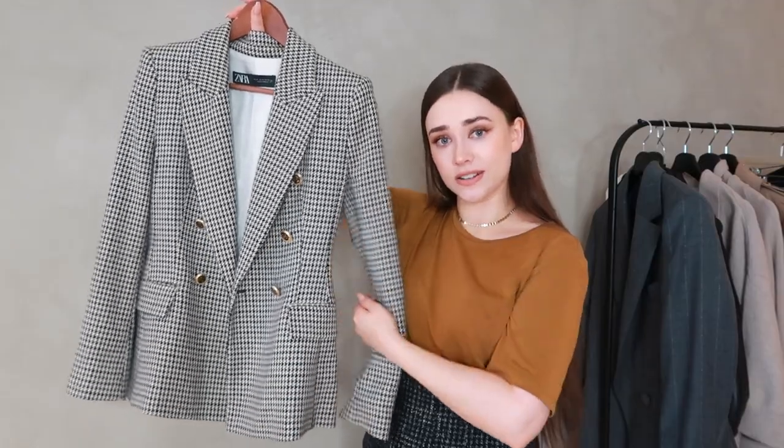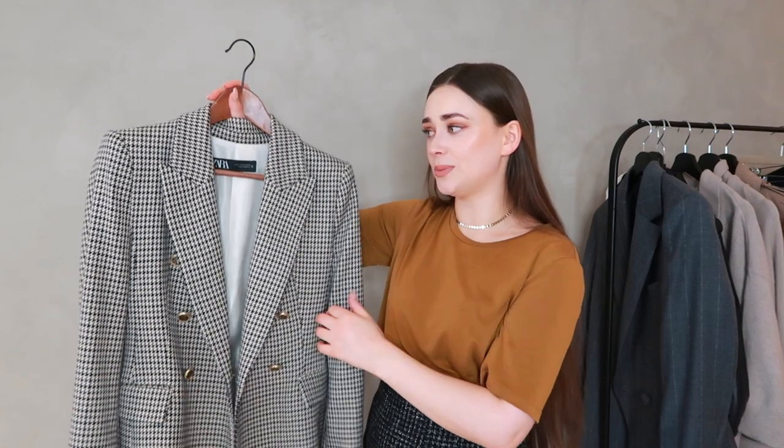But I also want to show you, this has a slight print like the pinstripe, but this houndstooth blazer right here, this is a little bit more slim fit, but it has that slight fitted waist that I really love, some gold buttons. This is just such a statement piece to me, and it's great for those bottoms that are a little bit wider that I have if I want something that is a little bit more fitted. But I love having a couple of pieces in my capsule wardrobe that have prints, not all of them, because it suddenly gets really difficult to pair things together. But this, I love this print, it's really classic. I love it in a blazer as well.